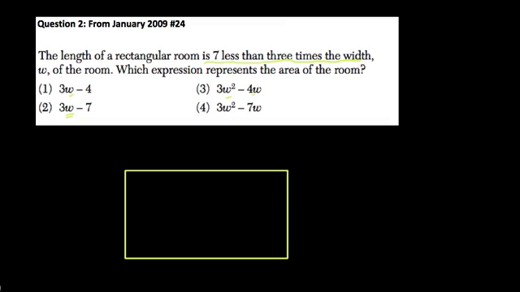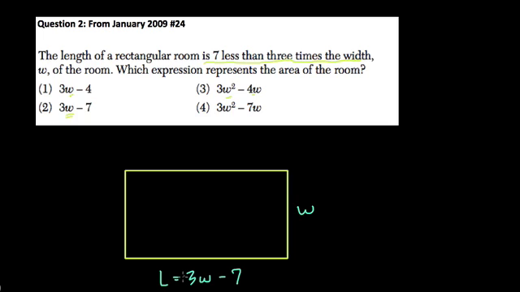They say, well, whatever the width is, the length is 7 less than 3 times that. Now, what I'm going to do is label that here. I'll label this dimension as my width. So the length will be more, I think, than the width. Yeah. So width will be here, and this is your length. You could call it L, but we'll say that L equals 3W minus 7.